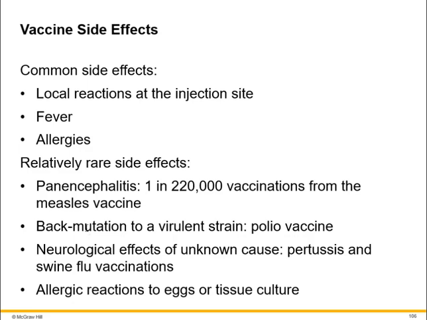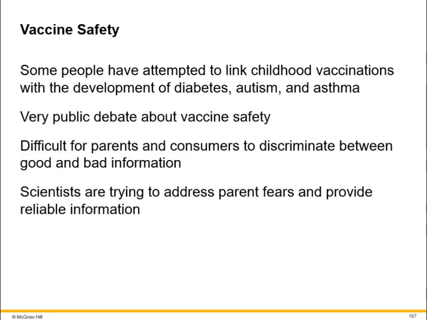And allergies, like to eggs or tissue culture ingredients, are something that also happens. So I'm not saying that vaccines are perfectly safe and 100% nobody is going to get these side effects. It does happen, and that's why they give you the list of all the side effects, and you need to know whether that's something that you might have a problem with, especially if you're allergic to eggs.